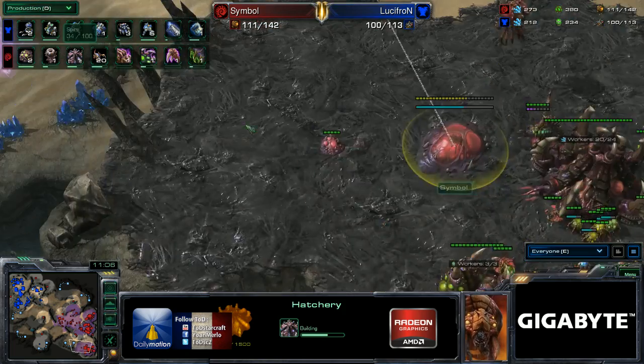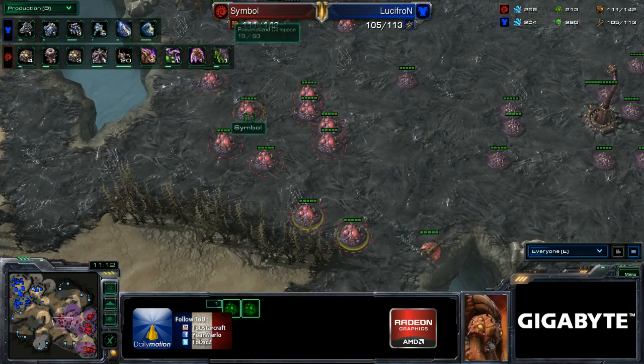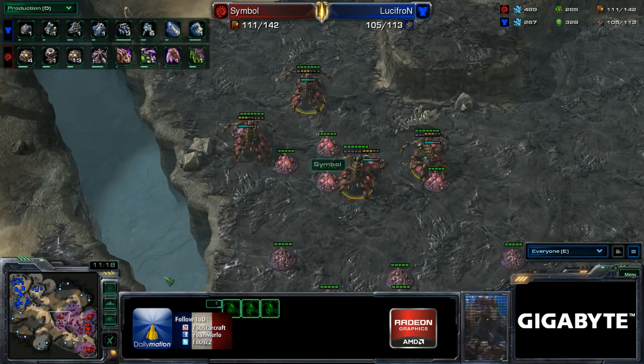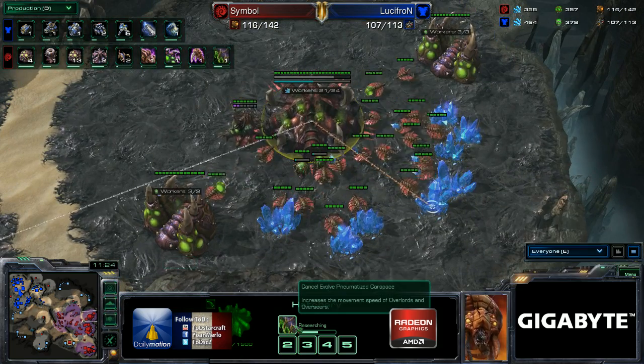And Symbol in the meantime is, oh wow, I like this. He's creep threading inside of his main. He's going to be able to get the vision all over the place. He's going to go for the quick force base. Look at his creep thread. Absolutely ridiculous. He's going to be able to see his entire half of the map from the start.